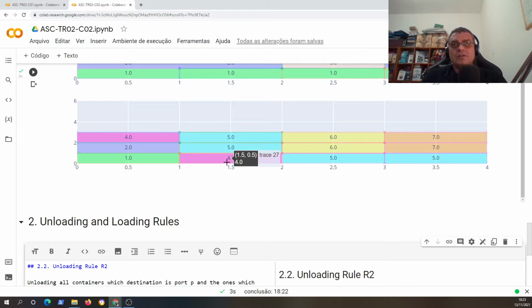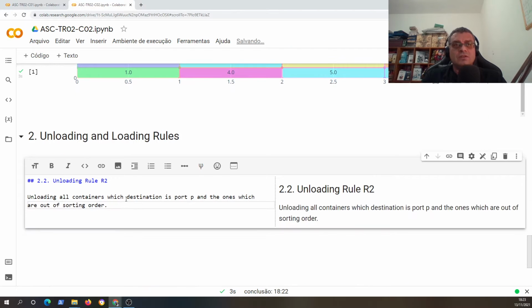So what are the examples of these containers? For example, this stack here, this column, we have container 4, and clearly when we arrive at port 4, we should remove this and also the containers whose destination is port 5. So this stack is not in the correct order, also this stack and this stack.